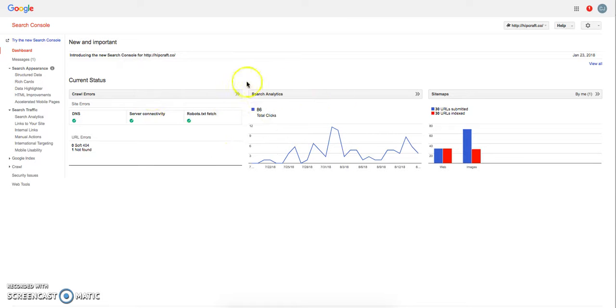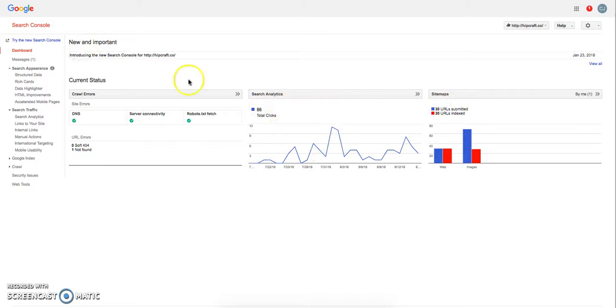But let's just show some things here. One, from the search analytics, you can see the total clicks, and we submitted a sitemap, so it shows how many URLs were submitted versus indexed. And a lot of people don't understand the importance of indexing. You can't rank anything if it's not indexed first. So if you see a huge gap between what's being submitted, especially on a sitemap, and what's being indexed, and if not all of those URLs are indexed, that's something to look at. You'd probably need a professional to look at that stuff.